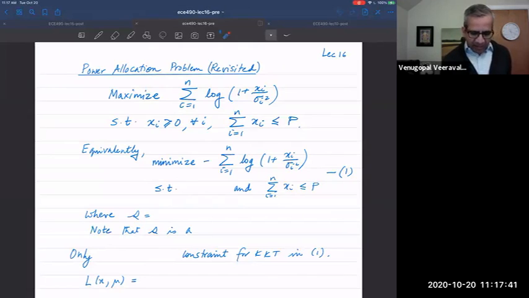And since the constraints are also convex. By the way, when I say these constraints are convex, if you're not convinced that they are, make sure you can prove it yourself. We showed in homework 1 or 2, I think it was homework 1, that if you look at a set that's defined by a convex function being less than or equal to something, that's a convex set. And it's also closed because of equality. So why is this one a convex set? Because this is xi bigger than something. Why is this a convex set?